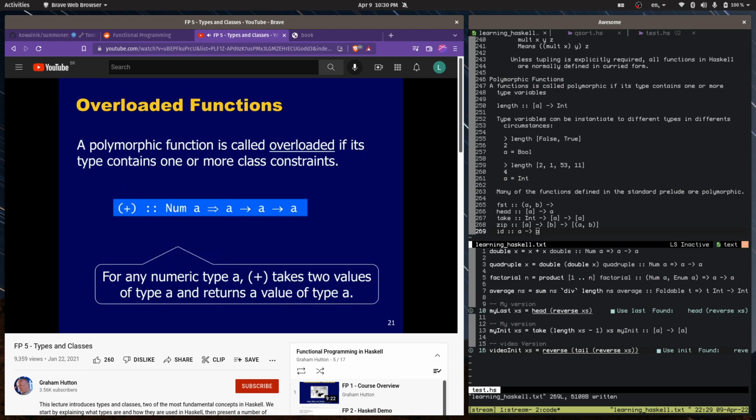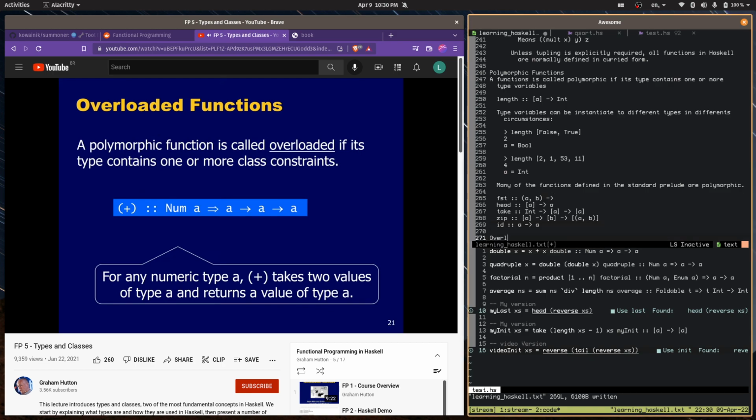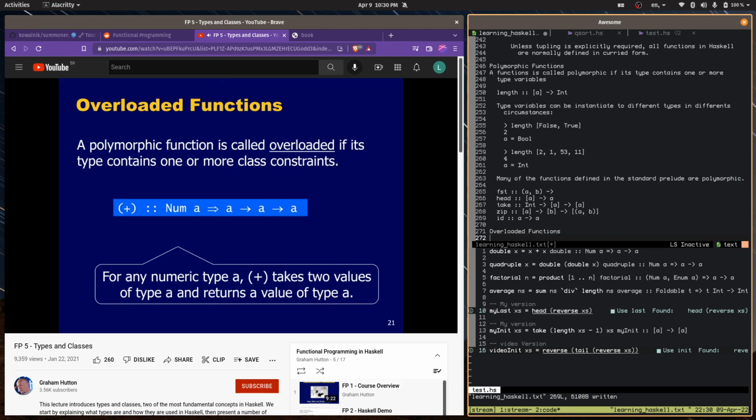So the last thing we're going to look at today is the idea of an overloaded function. The idea is that a polymorphic function is called overloaded if its type contains one or more class constraints.